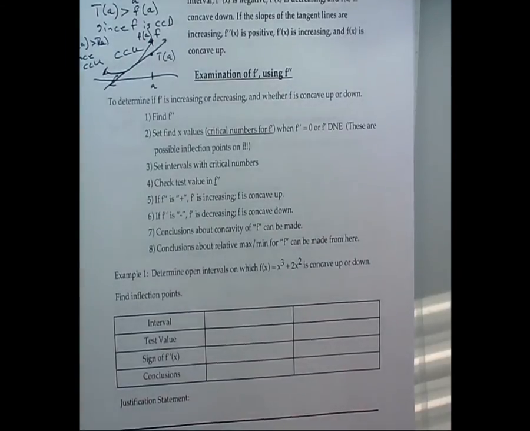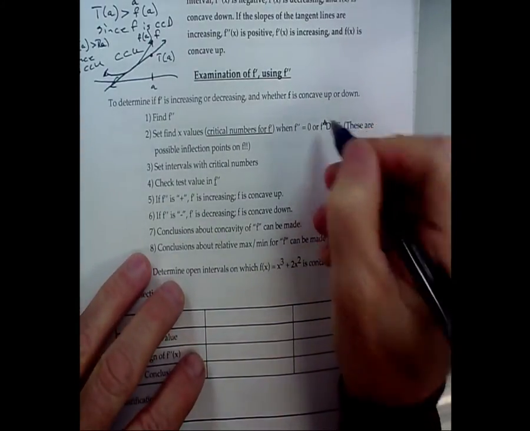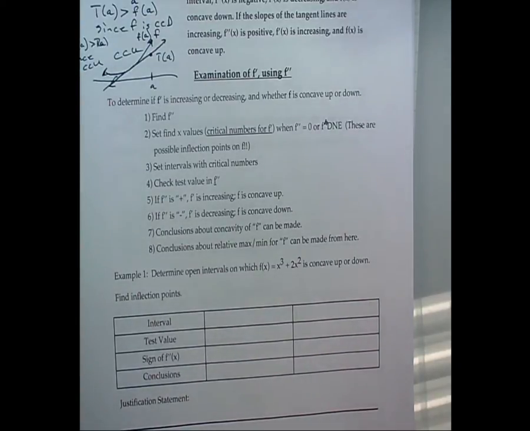Yes, ma'am. For number 2, where it says the second derivative of f equals 0, but it also says the first... Yeah, it should be second derivative does not exist. I'm glad you caught that, because again, it's the same type of rule. Those critical numbers can be in the numerator or the denominator. Just like Abby said, they could be on the top or they could be on the bottom.